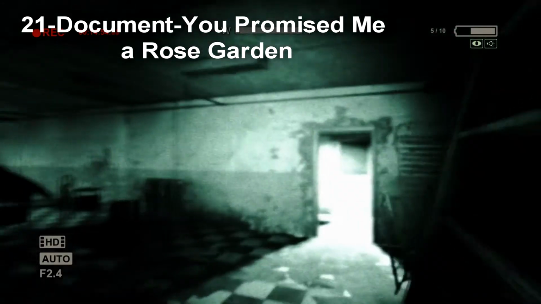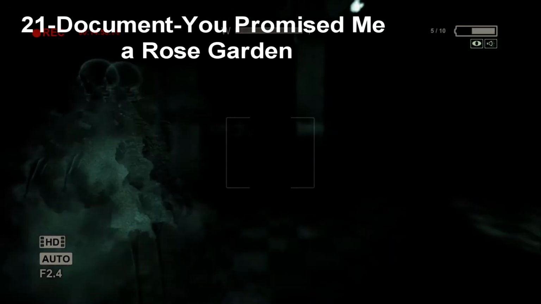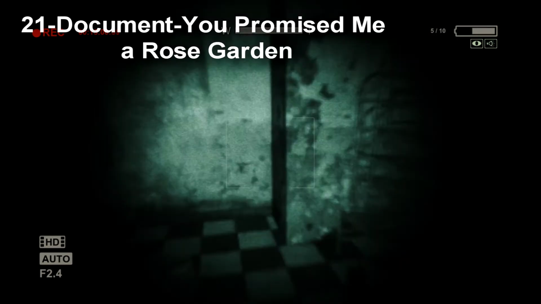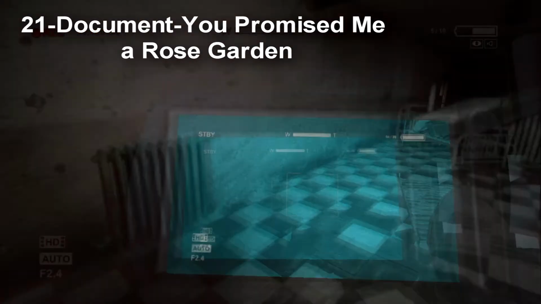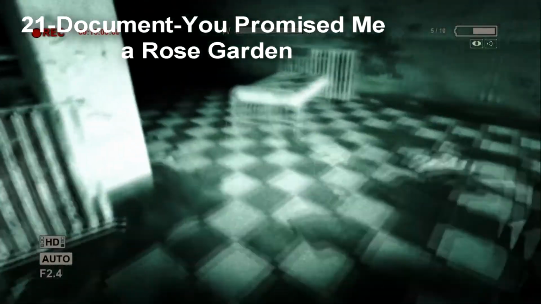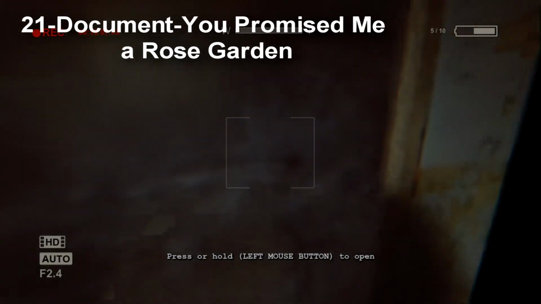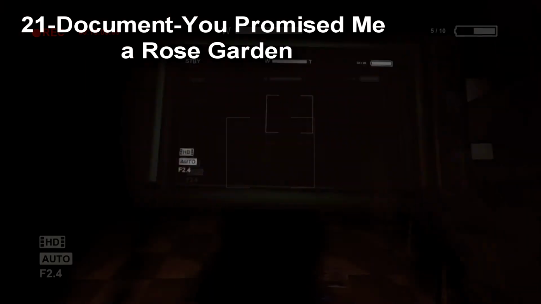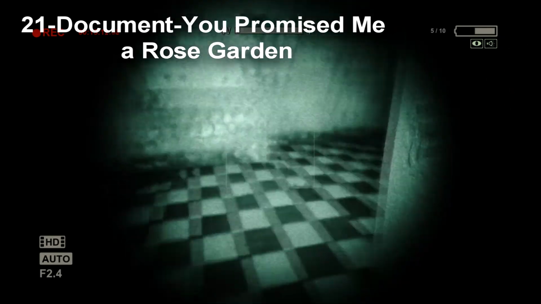After getting the key for the next floor, in the middle of nowhere, you will fall through the floor, and there will be a ghost moving around. Don't mind him, just keep going forward, and there will be a few beds that you can use to climb back up. After you climb up, go through the door into the next room, and then look on the bed in the far corner for the document.